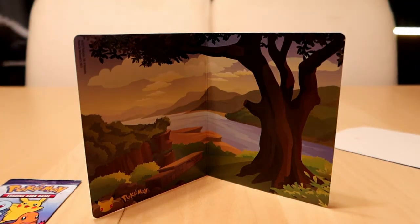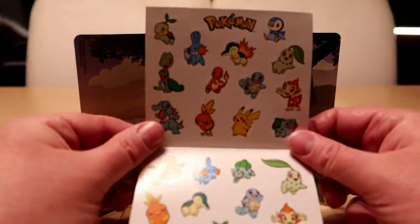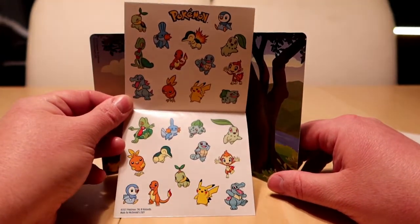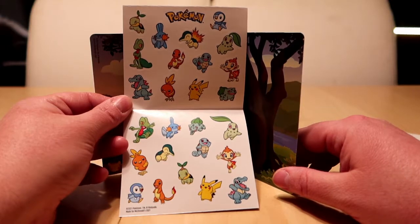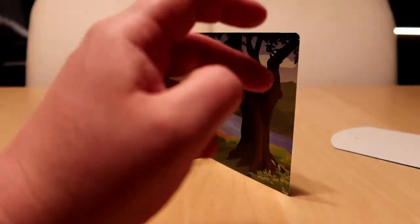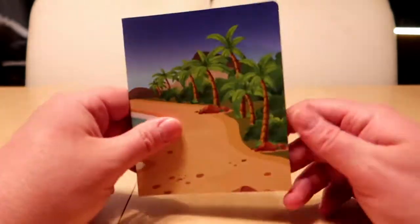And it also comes with a bunch of stickers for the background. I think it has all the starters on here. Okay, it's all the starters up to, 1, 2, 3, 4, 5. Okay, it's only gens 1, 2, 3, and 4. And for some reason, Cyndaquil got shafted and there's only one of them. But okay, so it's gen 1 through 4 starters. That's really cool. And there's also what looks like a little bit of a coloring design on there too. So that's very cool, guys. We can make our own little scenery thing here with Pikachus and all the starters. So let's get this pack open.